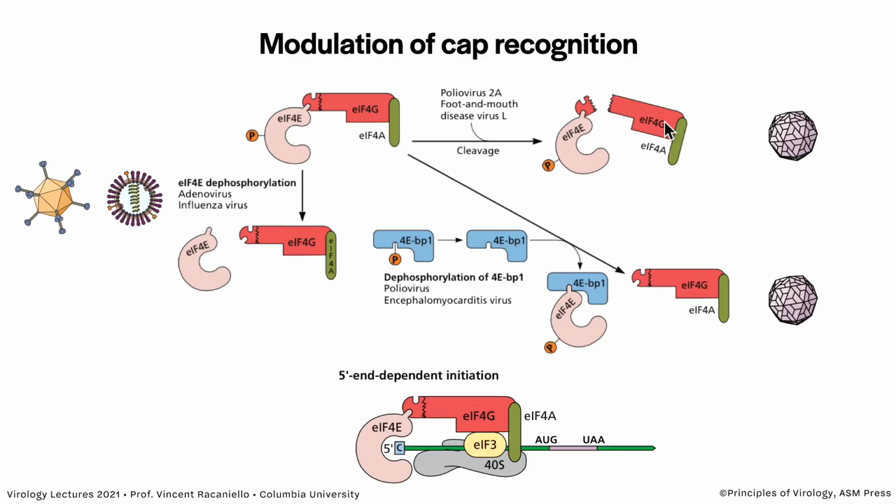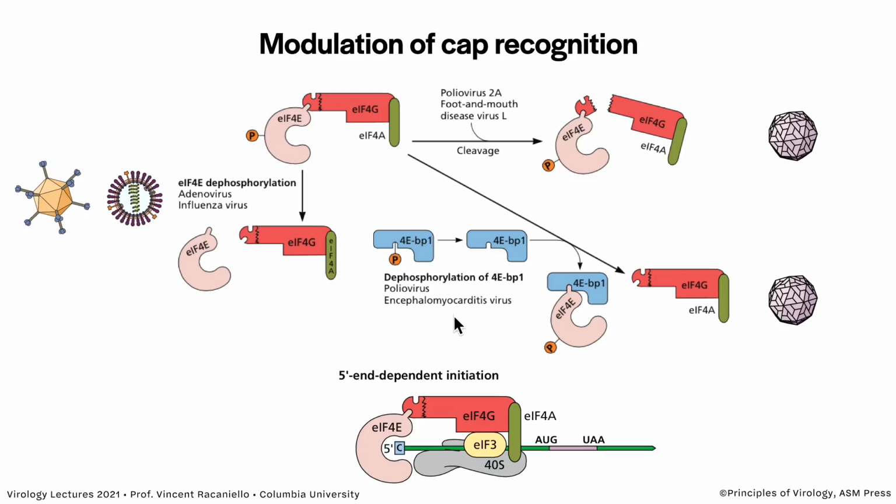That inhibits translation because now 4E will still bind the cap, but the rest of 4G is gone, and that's what you need to bring in the ribosome. So that's how poliovirus and FMDV inhibit cell translation. But there are other mechanisms as well. In some cases, the viral proteins dephosphorylate EIF4E, as in adenovirus and influenza virus infected cells. Dephosphorylation reduces the affinity of 4E for the 4G component, and it falls off. So that effectively inhibits translation.